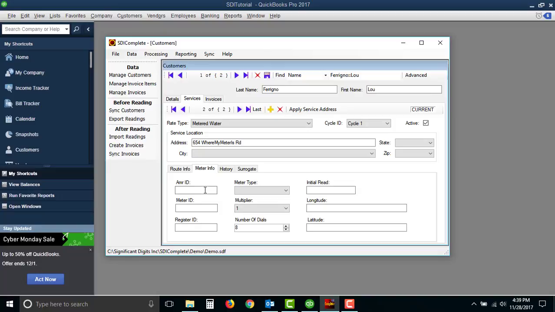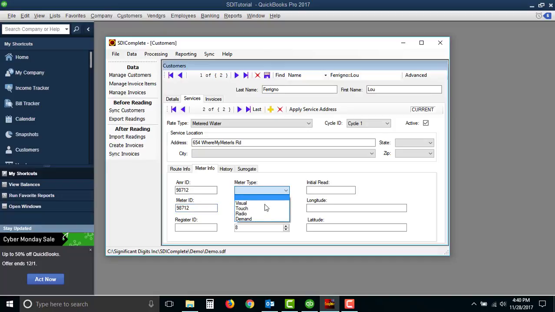Then we'll go to our meter info tab, and we enter the AMR ID, the meter ID. Now, if it's a radio meter, this is the ID on the side of the radio. This is the radio transmitted ID, the encoder ID. Your meter installer, your installation team, will know what these IDs should be, and they should provide them to you on a spreadsheet or a form that tells you what meter was installed in what address or lot, for example. So in our example, I will give these a simple meter ID of 98712, and we populate both the AMR ID and the meter ID with the same values.